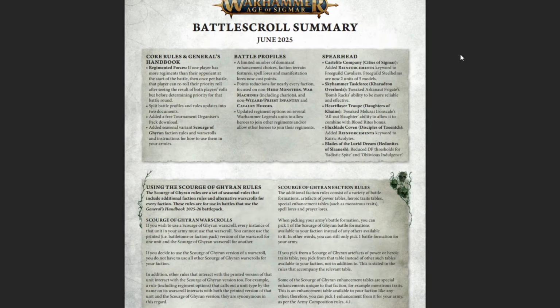Alright, so we see the Battle Scroll Summary June 2025, Core Rules and General's Handbook, Regiment Forces, Battle Profiles, and then Spearhead. So essentially the Spearhead section is just listing off the 4 new Spearheads, and then also some tweaks to some of the existing Spearheads. Then we see the Battle Profiles. It says a limited number of dominant enhancement choices, faction terrain features, spell lores, and manifestation lores now cost points.